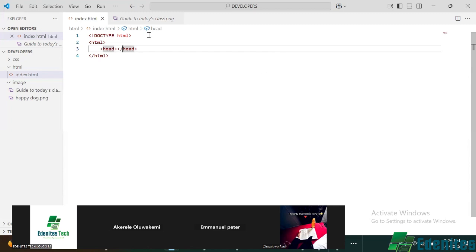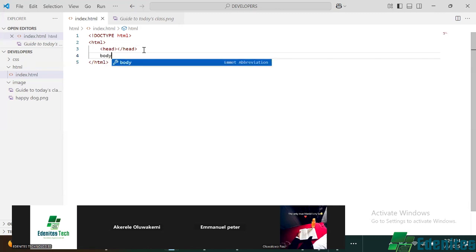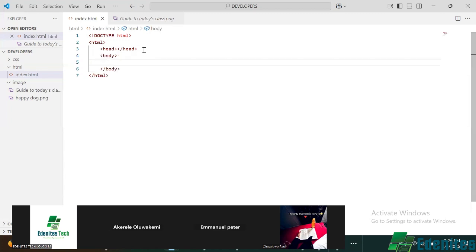Let's go on. Another tag that is very important that you must know that is usually inside this HTML root element is body. I hope you are typing with me. So you no longer need to use the less than sign or greater than sign to write first. Just type the body and it will create the body tag for you.